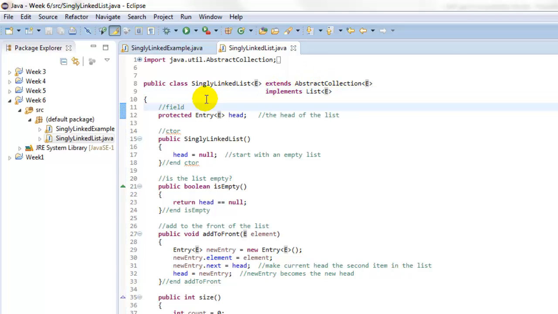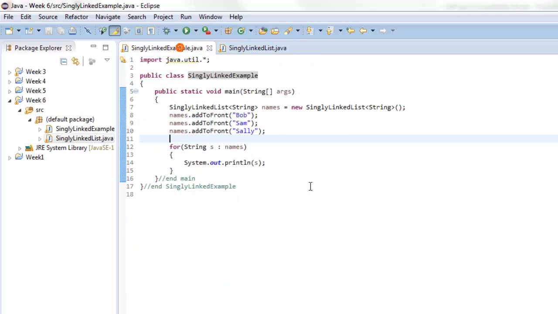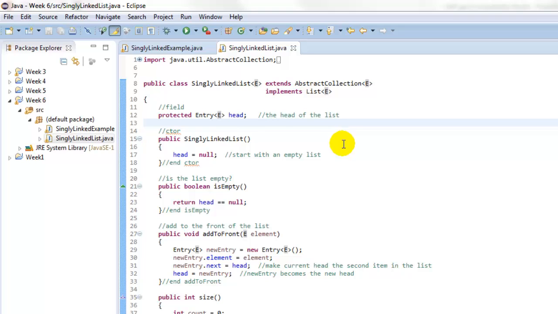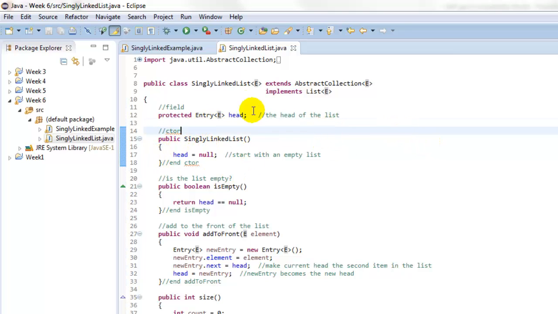So we can make it of strings, or of any of the wrapper classes like Integer, Character, Boolean, all capitalized, of course, because those are wrapper classes. You can't use primitives because it expects an object to be here, so you would have to use the wrapper classes if you want to, say, make a singly linked list of ints. You can't say SinglyLinkedList<int> because that's not a reference.